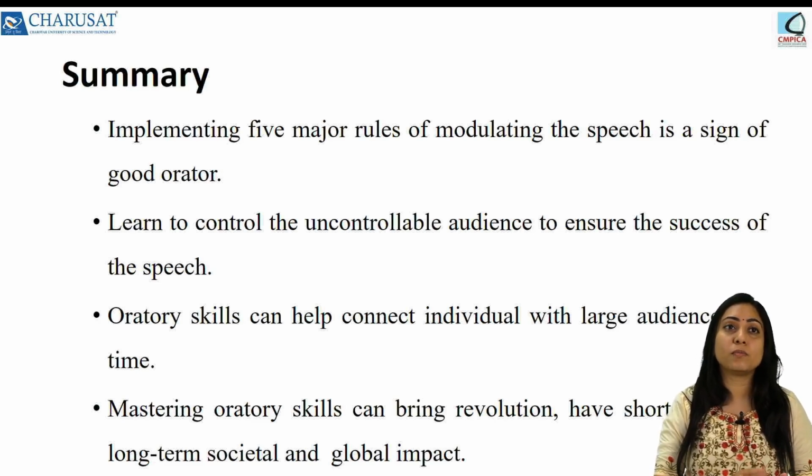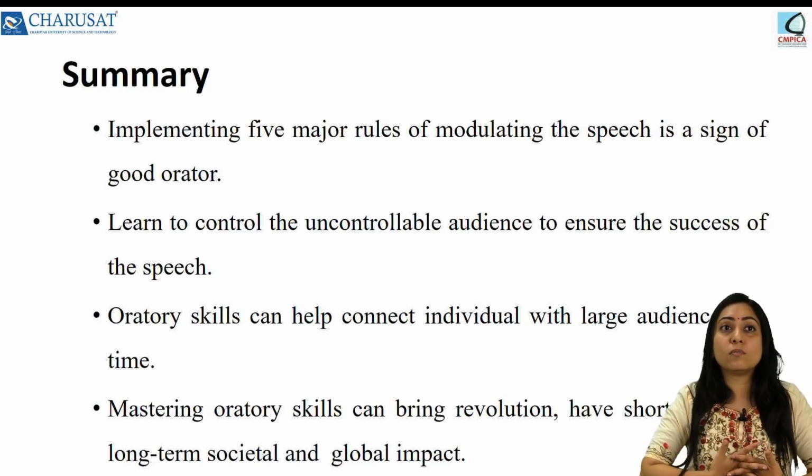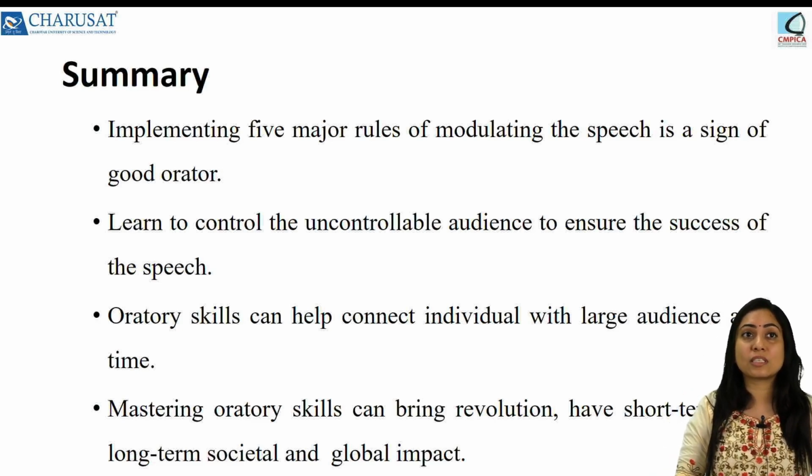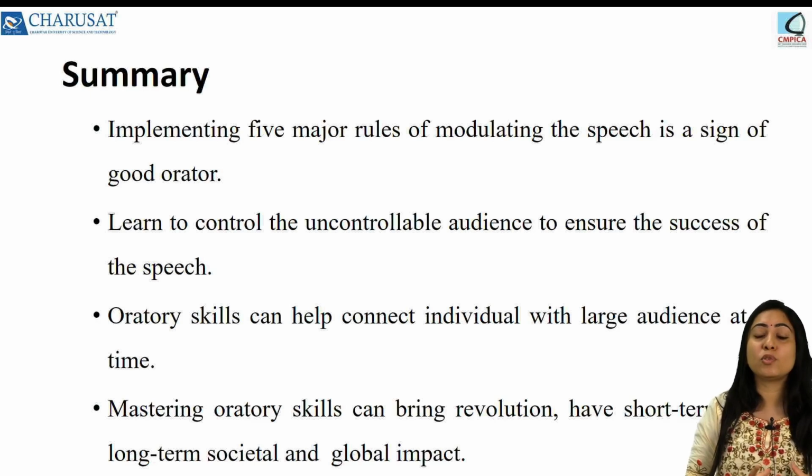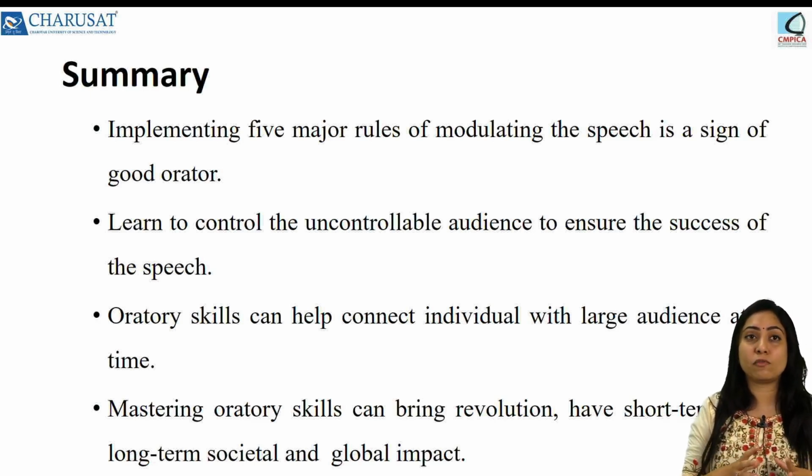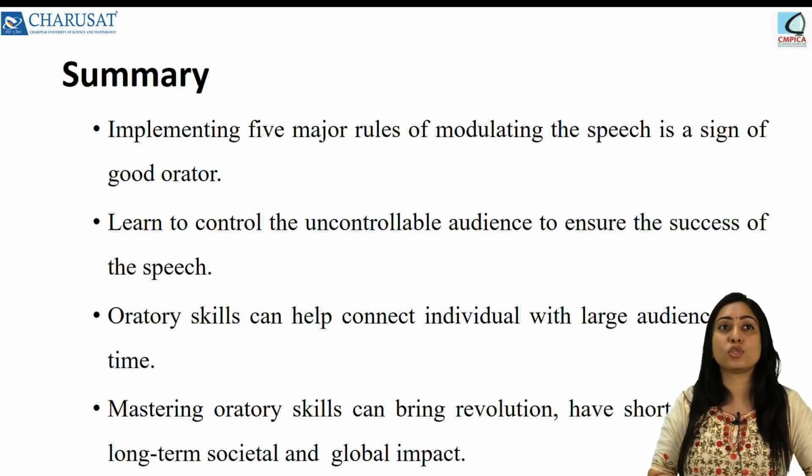So please understand that it's not just about oratory skills, but the awareness of what you have in hand, the impact that you have, and the outreach that you can have with the words that you speak. Oratory skills help an individual, whoever the orator is, to connect with a large audience at one single point of time. There is no age, no caste, no gender that can discriminate this audience. When we speak of audience, it is an amalgamation of all. That is also important to note.